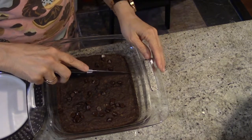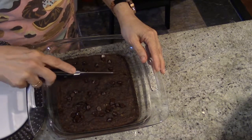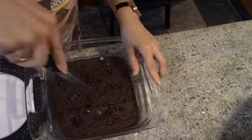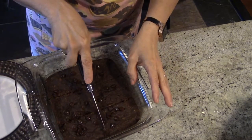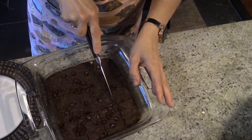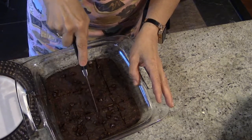So I start by scoring here. So I have the cut 3 there. But then this way I'm going to do 4. So they're not going to be real huge brownies. Now, of course, you can make them bigger brownies. Just remember, it's going to be more calories.